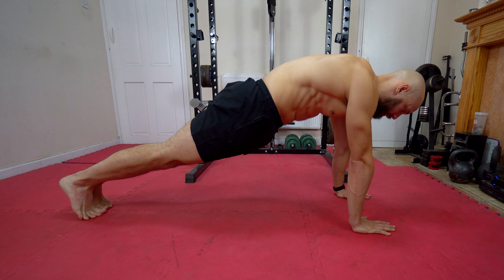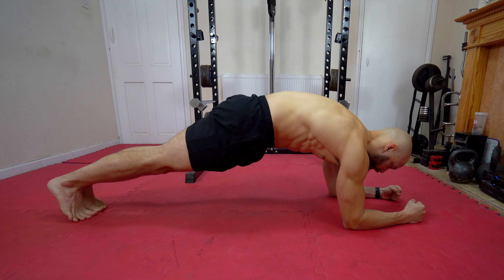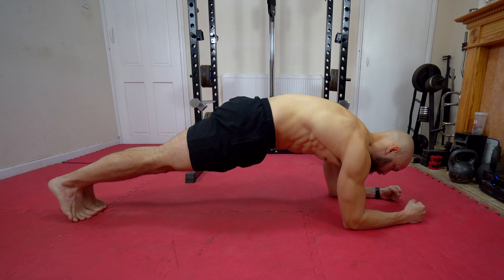I often get asked if the high plank or the low plank is a harder exercise, and the answer is yes — both. A high plank is harder on your shoulders since you have a lot less contact area with the ground, requiring more stabilizing. In the low plank, however, gravity is acting straight down on your core, which makes it harder on the abdominals — and as that's what we're trying to hit, it makes it the obvious choice. It is a reasonably subtle difference, but that's the answer.